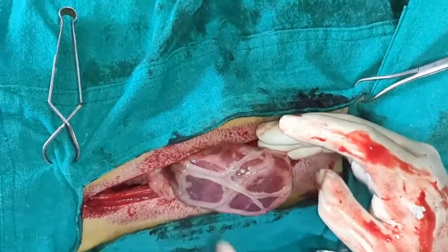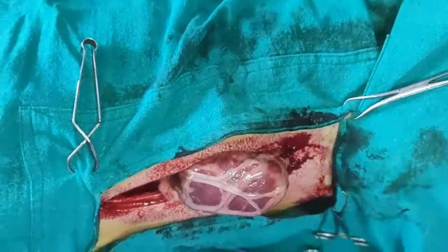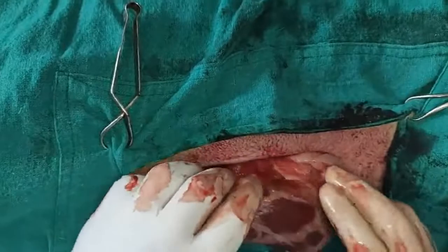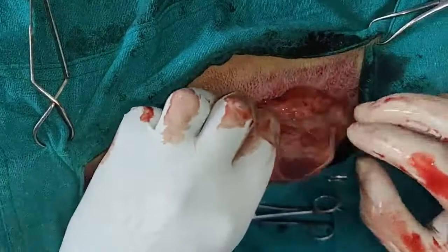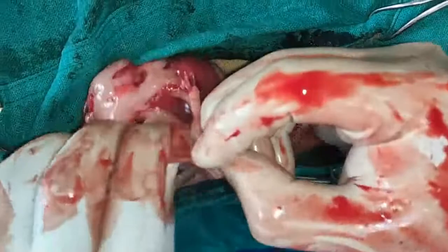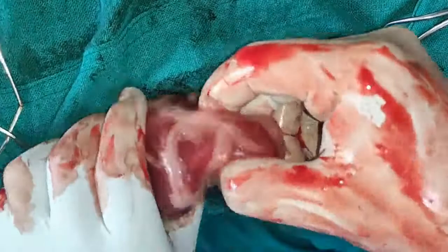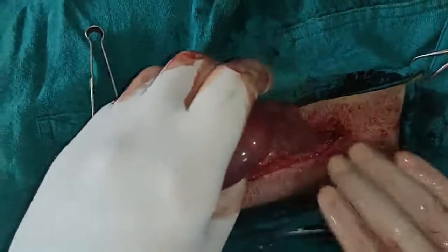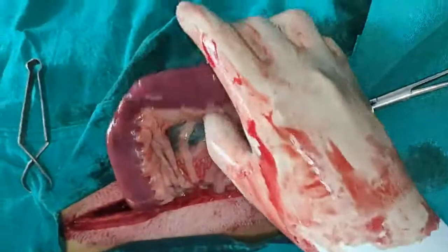Whenever there is an obstruction in the intestine or in the abdomen, the omentum is basically wrapped around it. So we can see here how nature wants to protect against any obstruction in the intestine. You can see here that the omentum is wrapped around this intestine. So what I diagnosed by the history is that this animal could have eaten a mango kernel. Now let's see whether it is a mango kernel or something else. That is why, even after doing intestinal surgery, we put the omentum, or omentalization.